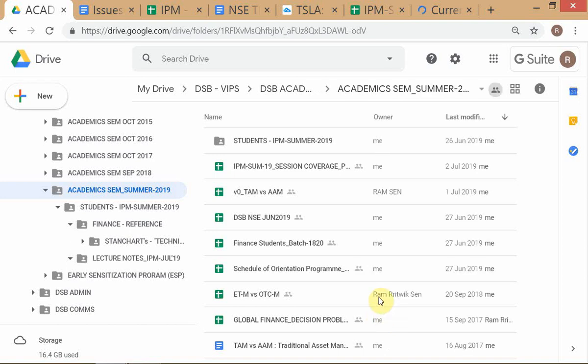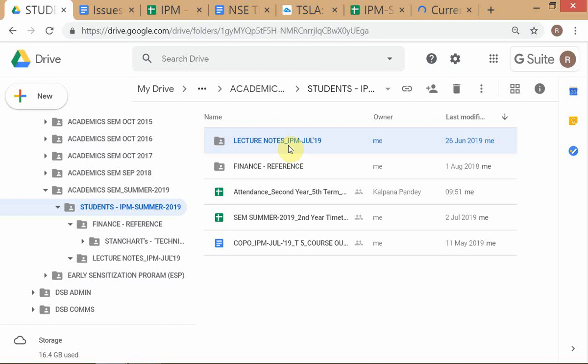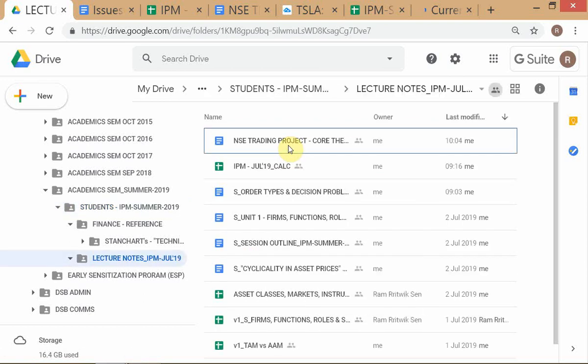Well, I don't want to scare you also, because some of the discussion on this trends and cycles is a little theoretical, and if you read the English part of it, you might find it a little confusing. But if you look at the pictures, it won't be so confusing. Let me see where the, yeah, cyclicality in asset prices. And so this is actually the long form theoretical discussion on trends and cycles.